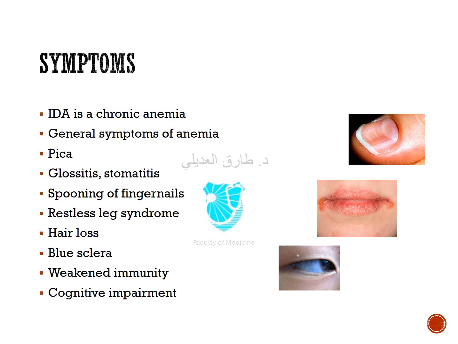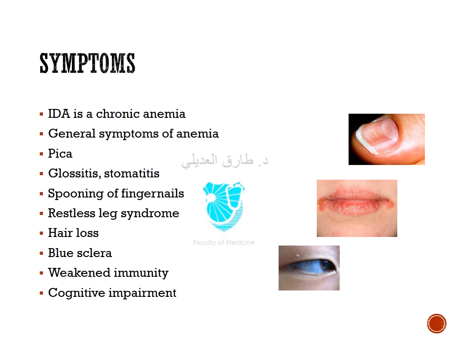Glossitis and stomatitis. Glossitis is inflammation of the tongue. Stomatitis is inflammation of the lips, usually at the angle of the lips. If the iron deficiency anemia is severe, patients will develop these symptoms. Again, it's not fully known why, but it is thought that iron is important for the stability of the epithelial cells.